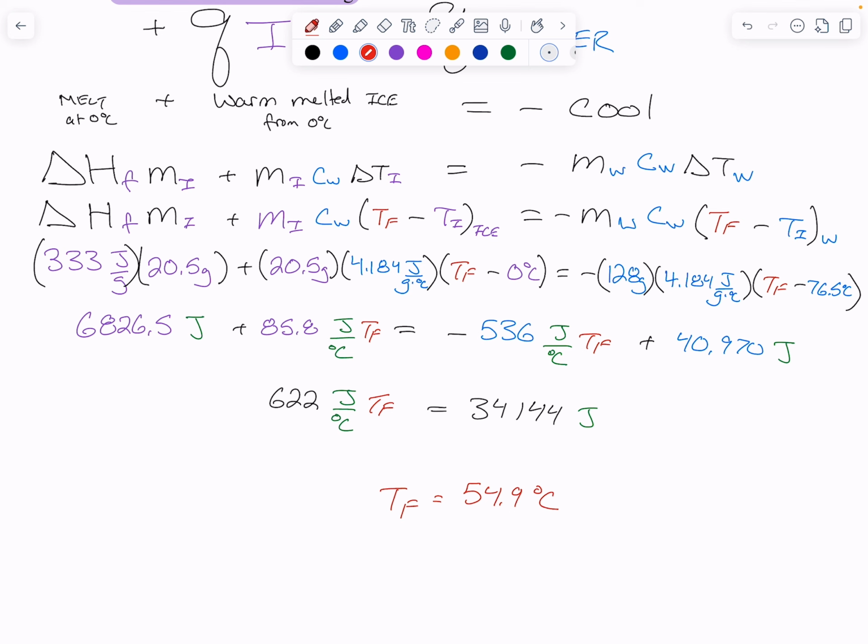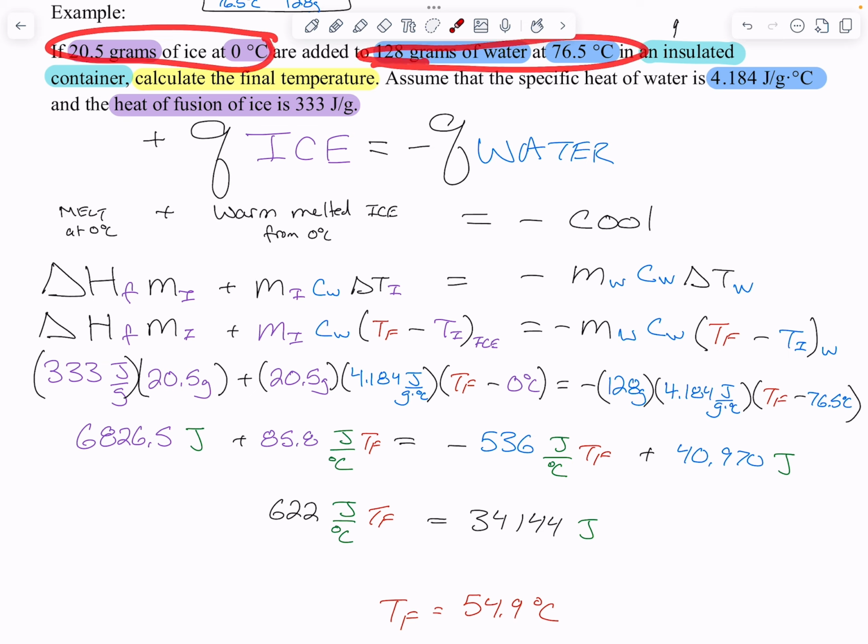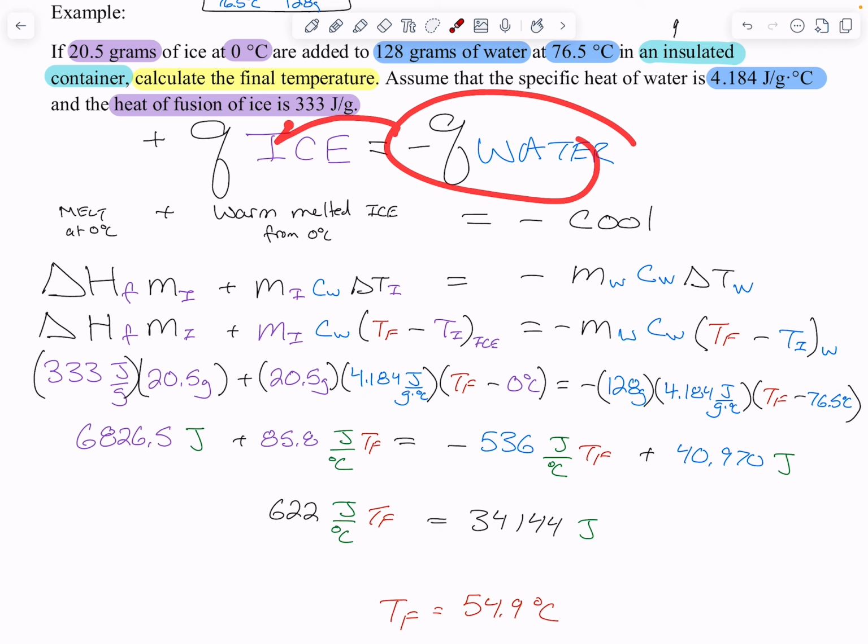Wow. Right? And so if we look at this all together, I got my ice and my water. And that's the two systems. Even though they're the same substance, they're different temperatures, so we can treat them as different systems. The water's energy is going into the ice. So some of the ice is going to melt, and then it's going to warm. And then the water's going to cool down some. That's why we use the ice.